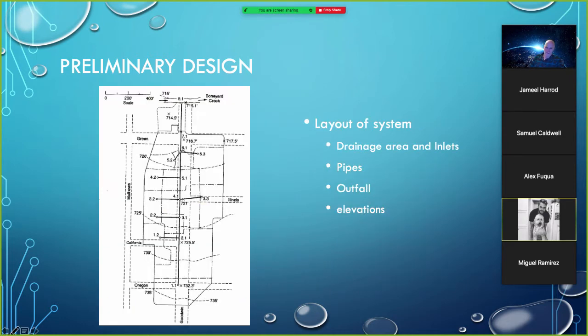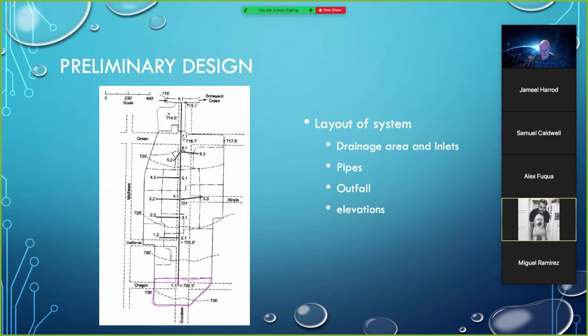And so the next step in preliminary design would be to lay out the system. In laying out the system, we need to know what the drainage areas are. So for instance, here's one drainage area. We'll study this in more detail shortly.